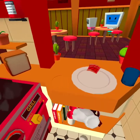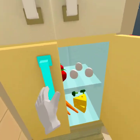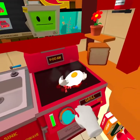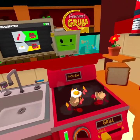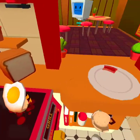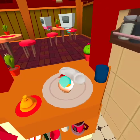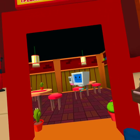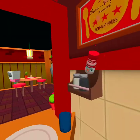Now you're gonna have germs all over your bacon. Also, you're gonna have half of an egg. With its eggshells. Now put your creations on the plate and you can ring the bell to send it out to the restaurant. Oh, ta-da! Have fun dying! Oh, I should have done this.